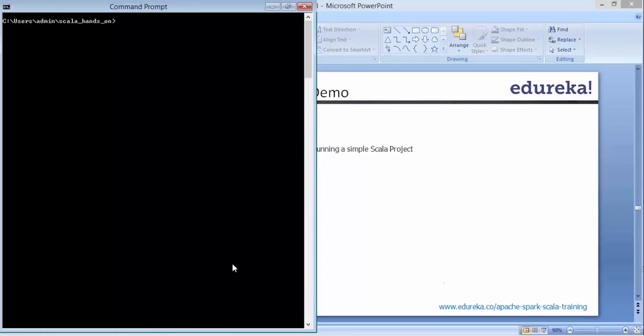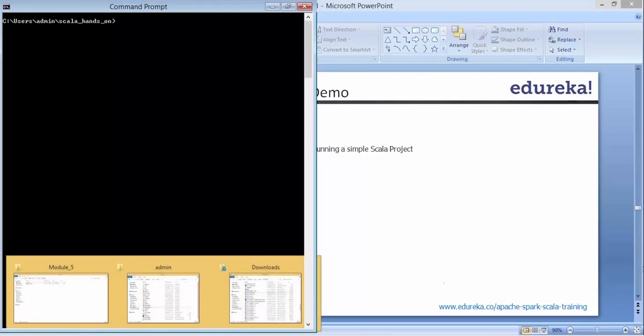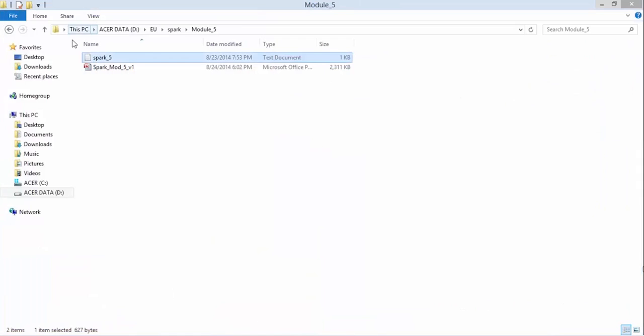Typically, you write your Java code in files, and you save your files as whatever the class name is. Here, though, the rules are a bit different in the Scala world.